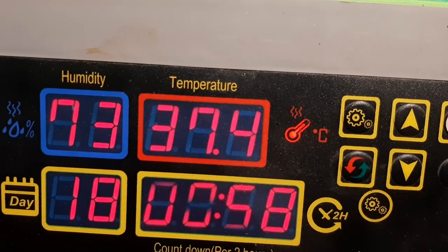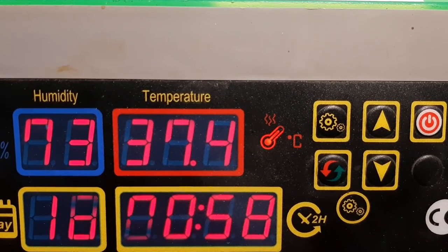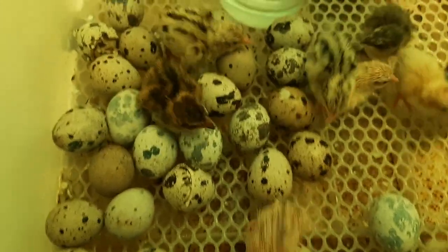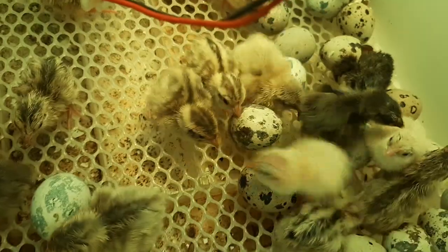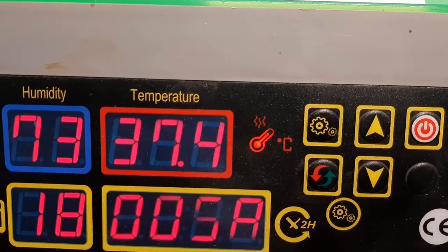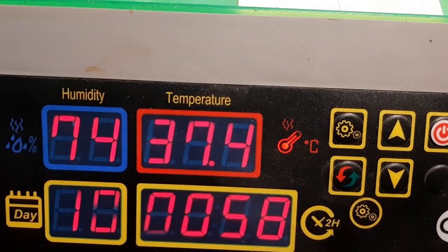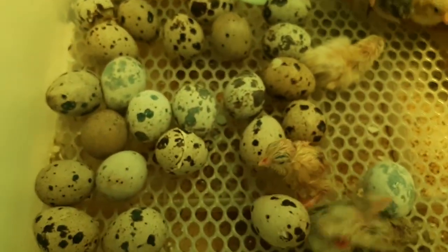On about day 17 or 18, what will happen is you'll hear pipping from the eggs, and pardon the rooster. My incubator has got a clear port at the top that you can look through, and so I peer in through there and keep an eye on them until they are no longer wet, bedraggled looking things, and that they are walking around quite strongly.